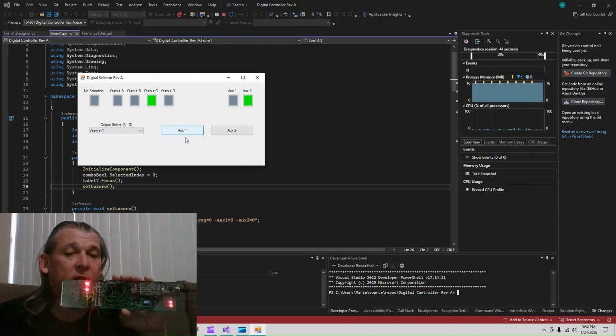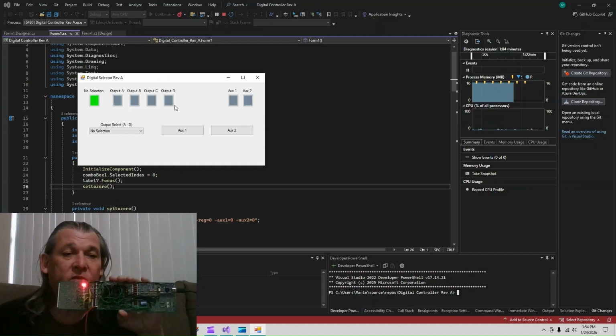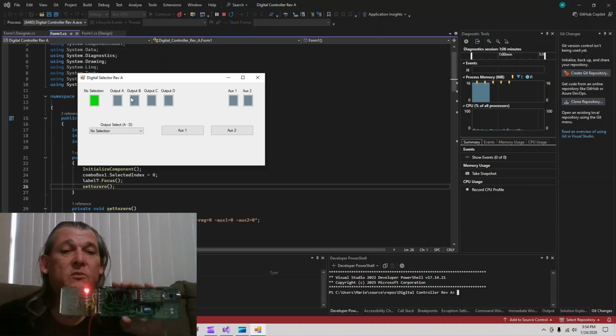Now, the thing about this board is that this is using 3 bits, and this is using 2 different bits from the output. The final design of the board is using 4 bits total, which will be 3 of these bits. It'd have a no selection and it'd have one auxiliary. That means for the project that you would create, you would have two of these boards built in the same project and would use 8 bits of data.